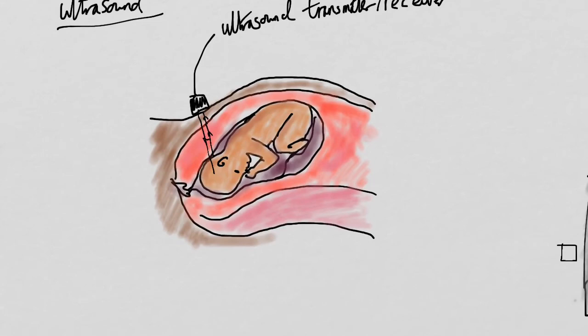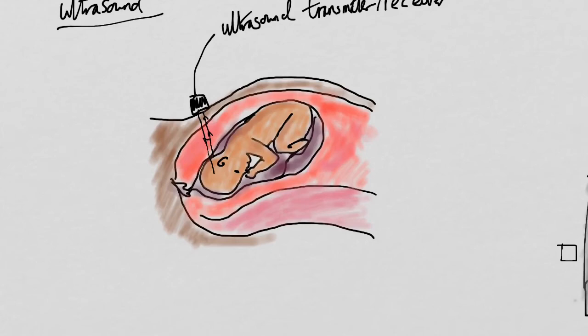Okay, and then when that gets picked up again by the receiver, the computer that it's plugged into will run it through some special software that will produce an image of whatever that thing is, so maybe a baby or something like that. So the computer software will look at the sound wave coming back, interpret that, and produce an image. So it's non-invasive imaging here, so we don't have to cut people open to see inside them. We can use completely harmless ultrasound waves.